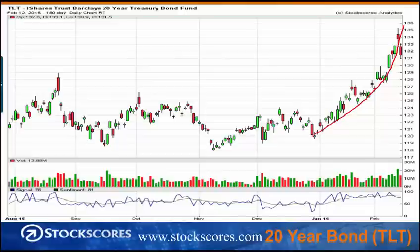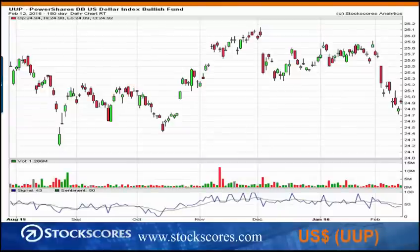So anytime you get a parabolic trend, you hit a new high and close below the open on strong volume, I call that a bursting bubble. And that means at a minimum, we're probably going to pull back to the linear upward trend line. So look for bond prices to go down short term. I think because the market's trying to stabilize, we'll probably get a little bit of a rally next week in the market and a little bit of a pullback in bonds. However, the trend is still up in bonds, and of course in stocks the trend is still down.